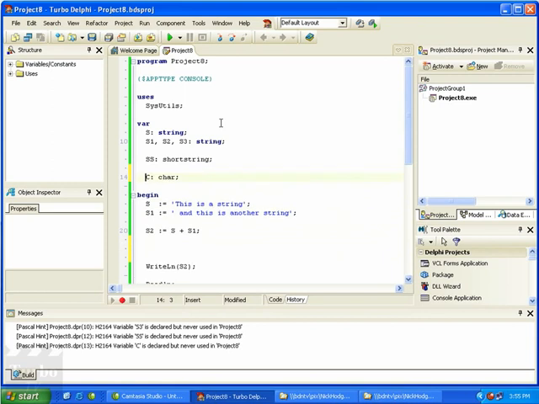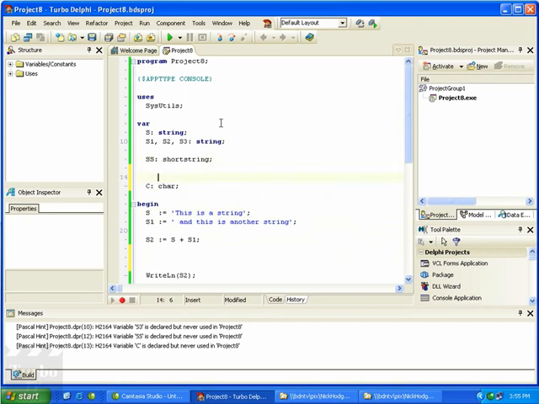Now the second variable type we look at here is a short string. Now a short string is a reference to the old style Pascal strings from before the days of 32-bit Delphi. And that is a string, if you recall from maybe your Pascal days in college or whenever, that is a string that is 255 characters in length, and it can be referenced as an array of characters.